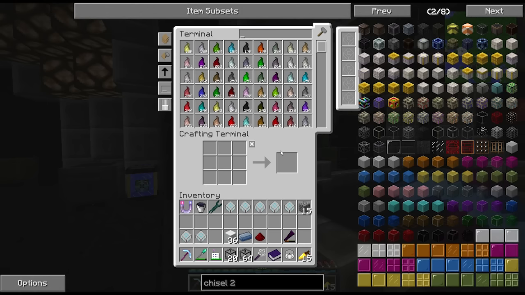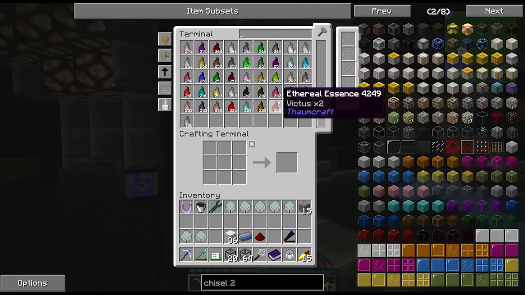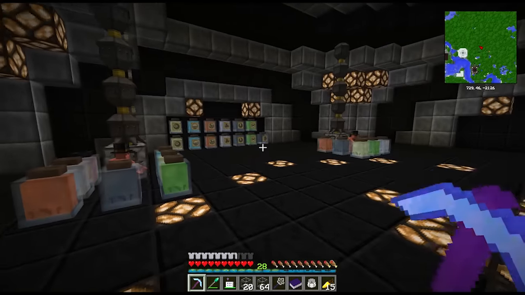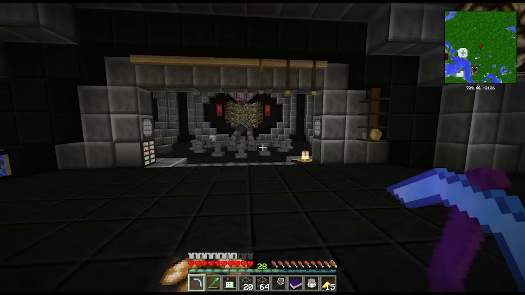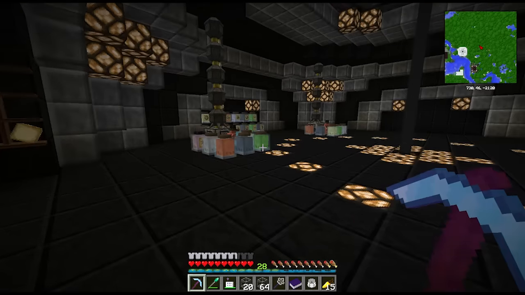And I had this running for a bit. You guys can see all the primals are over 18,000, or some 2 of them at 17,000. And everything else is over 200 besides Motus, because, well, I needed a bunch over there. So that's it. That's the only changes I made down here.